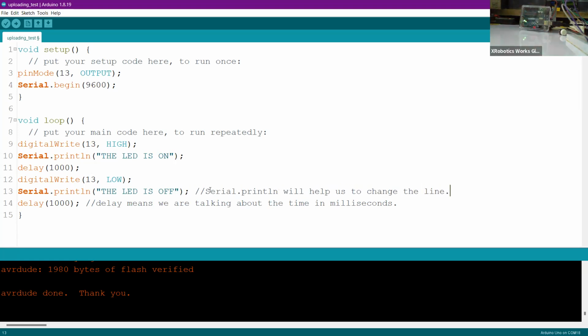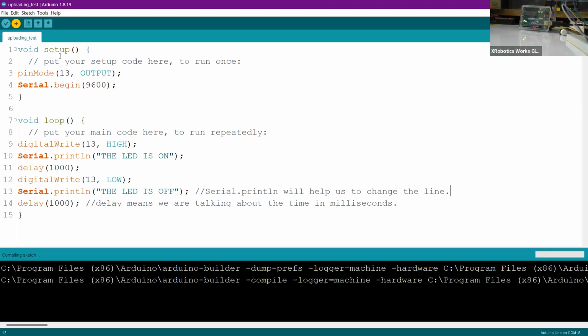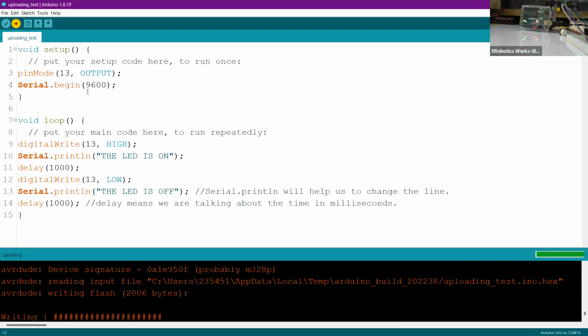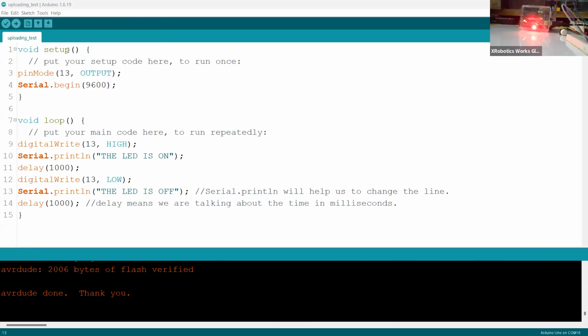Let me upload the program to our microcontroller and see the difference between the Serial.print function and the Serial.println function. So now the program is uploaded. If I click on the serial monitor, you can see the difference between the Serial.print function and the Serial.println function.